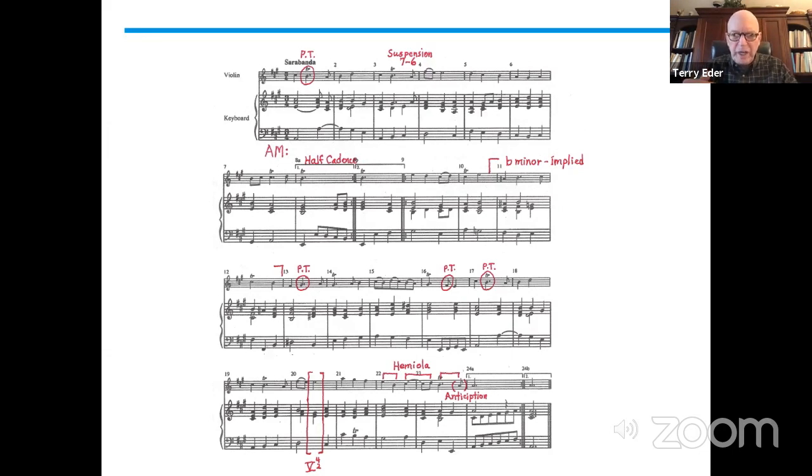Feel that kind of changing flow of the stresses. All right, nice little piece.